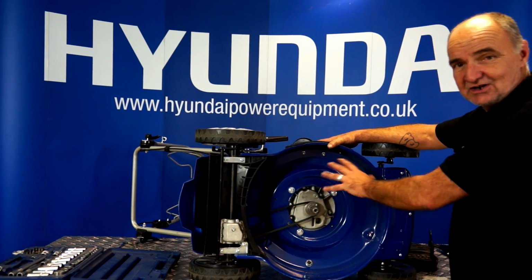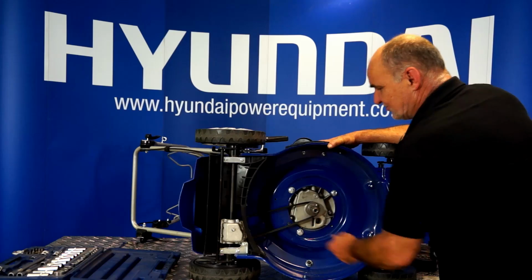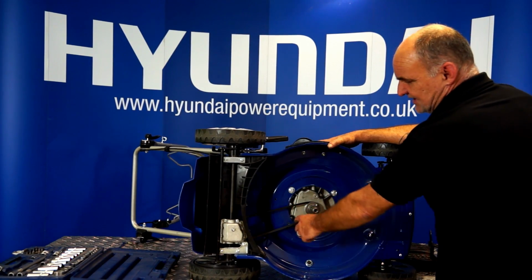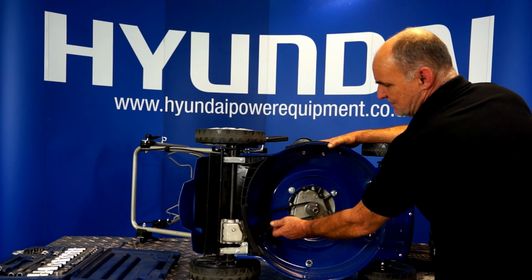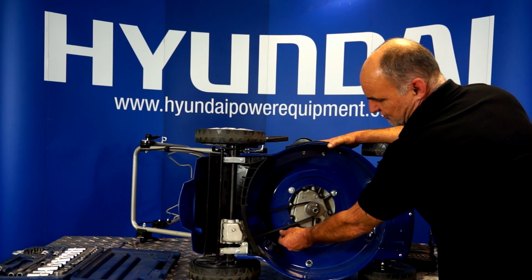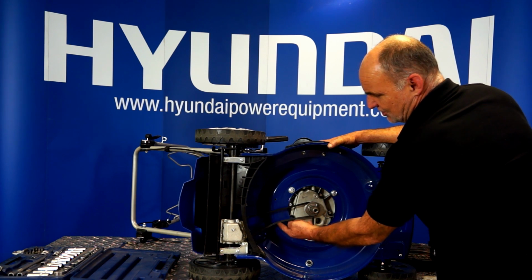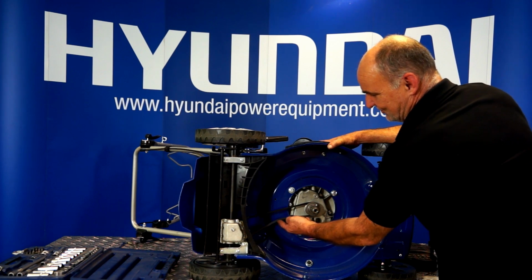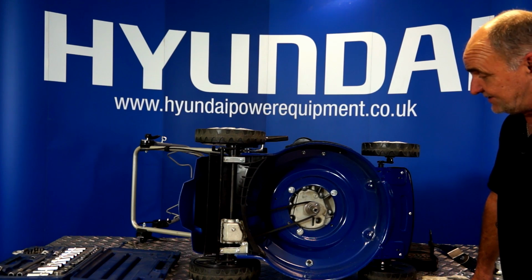We did clean it up so that it looks nice for you to see on camera, but yeah, that is way too loose. Problem with that is when the engine's rotating and you engage drive, it could easily be slipping on these pulleys, but there's a lot of spare room in that pulley. What I'm looking for is this sort of amount, using my index finger, not this sort of amount, if you can see what I mean. I'm looking at that sort of amount, not this much. So this belt clearly needs adjustment.